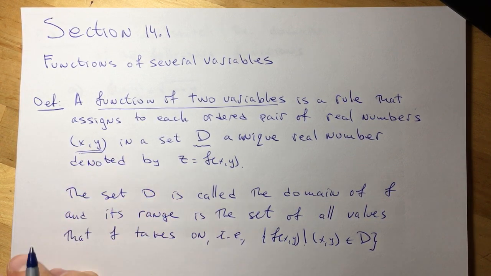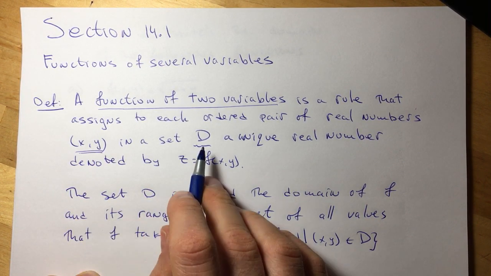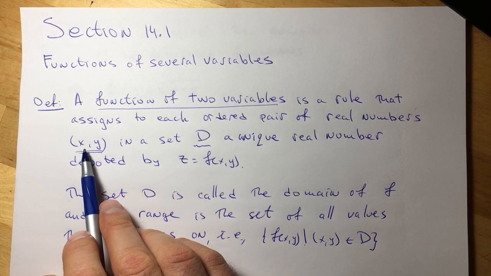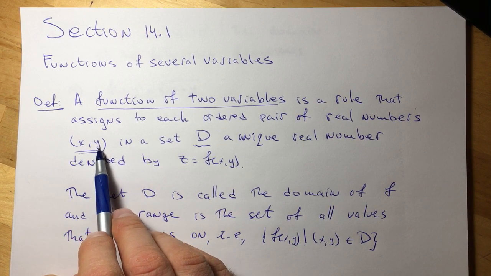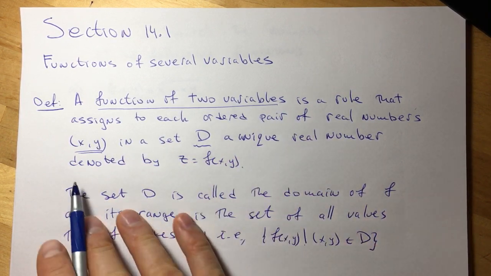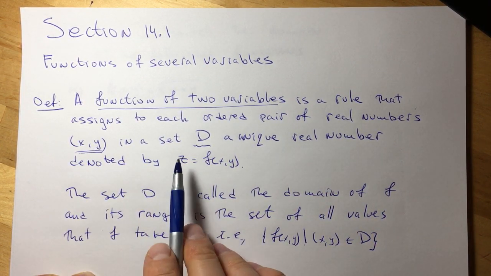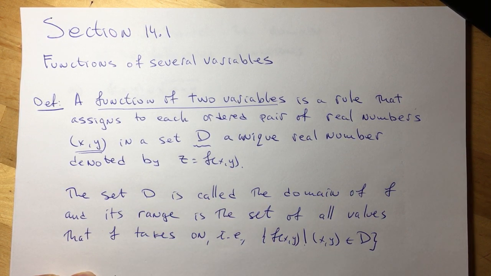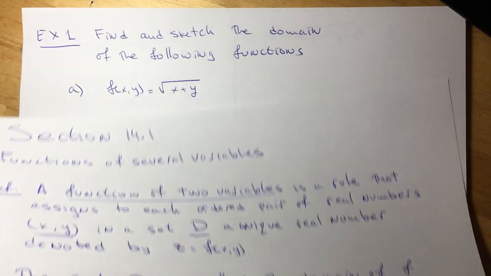Now compare the domain of a function of two variables. It consists of all the ordered pairs x and y. What does that mean? That means that now the domain is going to be spread out into 2 dimensions, compared to the domain in single variable calculus, where we found it on a line. We'll discuss this more and more as we do these examples.